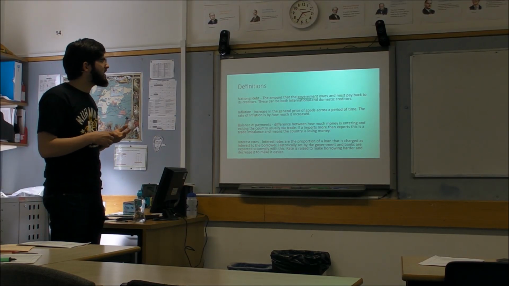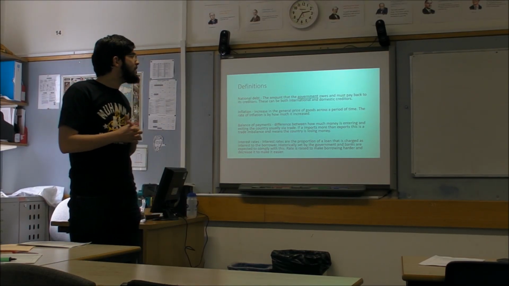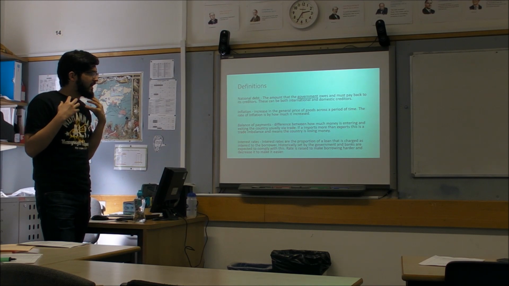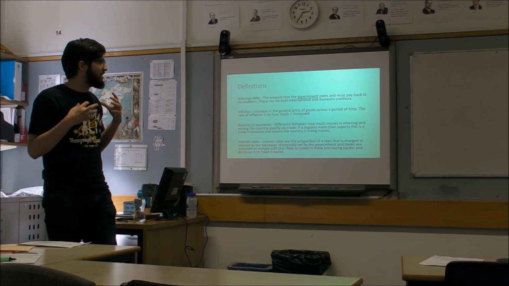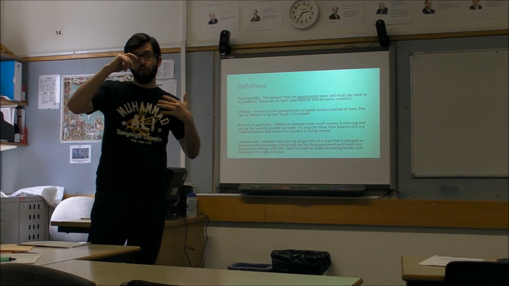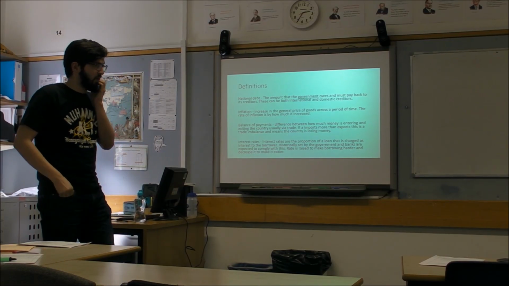Secondly, inflation, of course. Inflation is something which is going to recur over and over again during this time. Pretty much inflation is essentially an increase in the general price of goods across a period of time. The rate of inflation is by how much the price or the cost of goods are increasing over a set amount of time. So inflation is very simply the increase in price of goods.